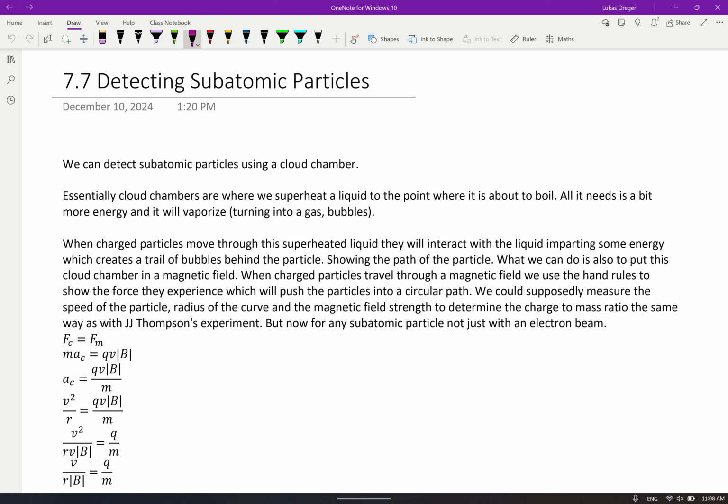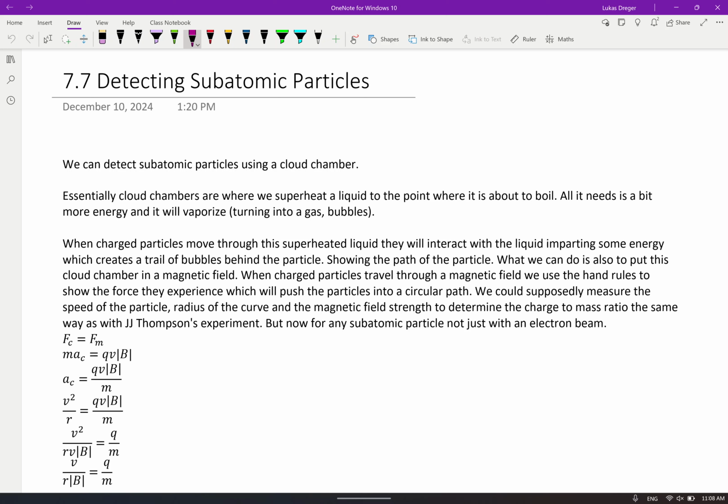Now, if you've never seen this before, you might want to look up a couple of other YouTube videos where people create their own cloud chambers. What people will do is actually use supercooled things. They're going to cool them into liquids just before the point where they would boil. So if you have liquid nitrogen, or maybe dry ice would help you get there, there might be a way of making your cloud chamber as well.